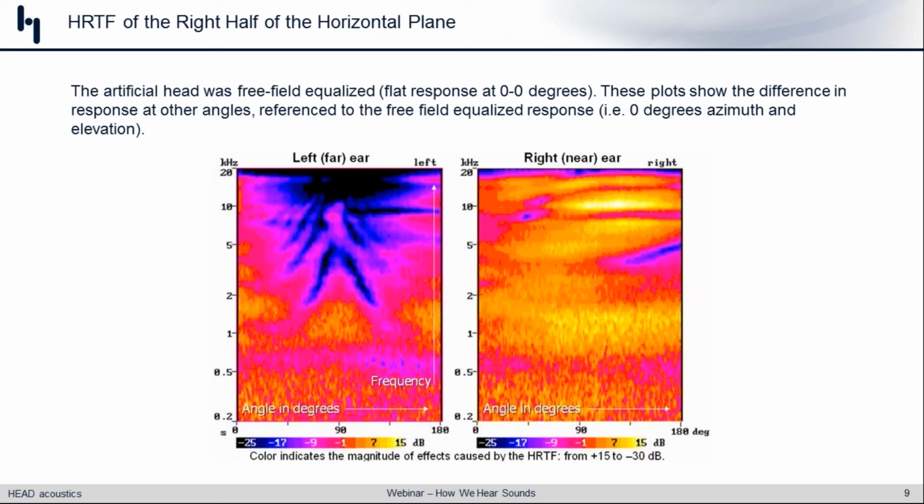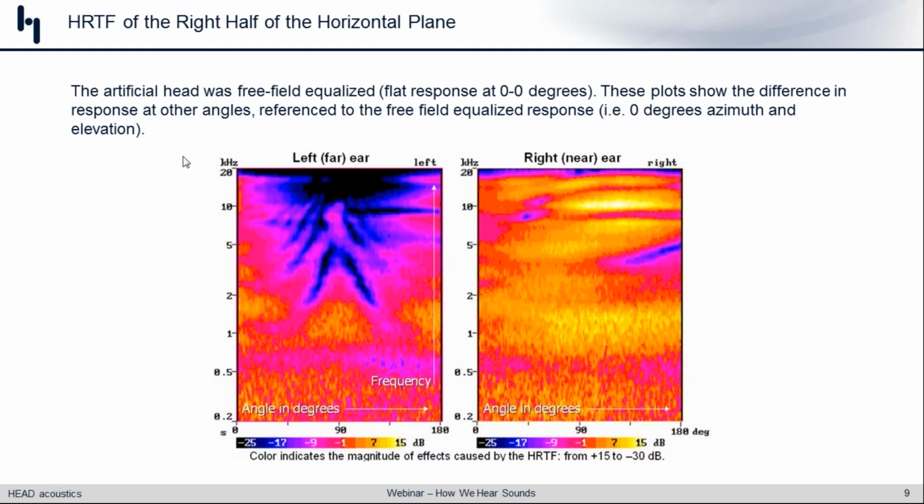Now, going back to the HRTF, what we're showing you here is the measurements done on an artificial head, which was free field equalized, and then exposed to a free field source, so just a speaker in an anechoic chamber. And then as we rotate the head, you can see down here on the spectrograms, we have the FFT response, magnitude are the colored plots, and then we rotate in angles of degrees, starting with 0 all the way around to 180 degrees.